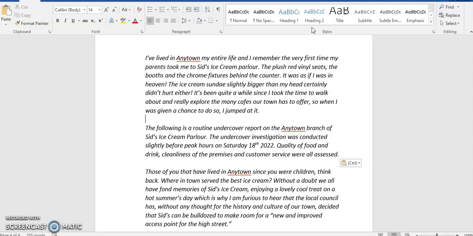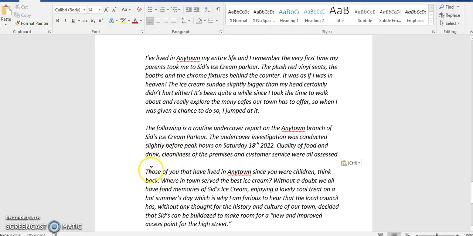So that's what I'm doing, and you can see the clear difference there between the first and the second paragraph and the third paragraph. That report is literally only interested in the facts. It may get onto more subjective stuff when I start talking about how I felt about the customer service, or the quality of the food and the drink, or the cleanliness, but that is all going to be based on concrete facts. And again, no reference to myself here at all.